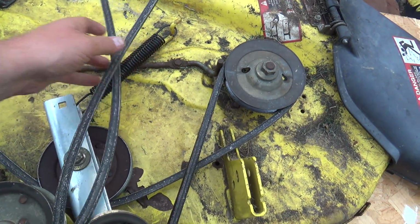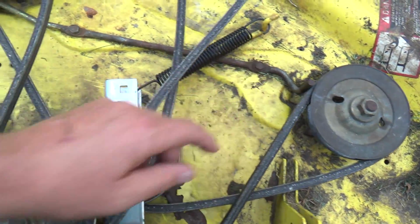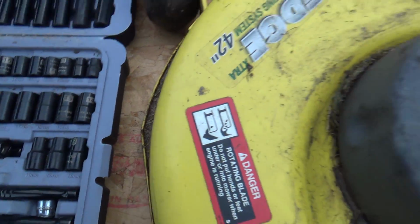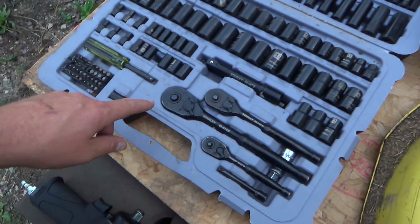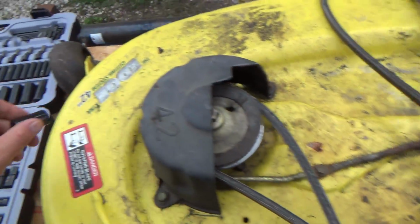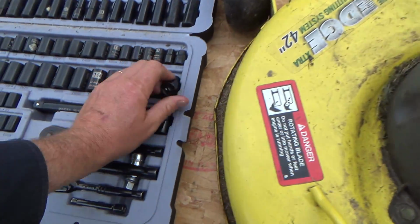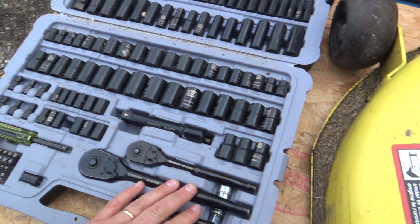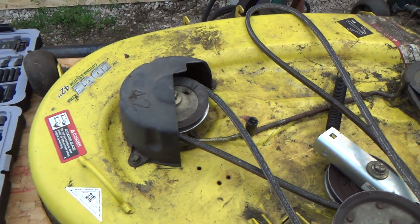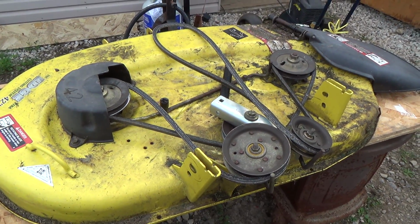First of all, this one's nice to get off, but I have to get that bar off first. I think that was 15? No, they're too big. 14? Where's my nose? 13. That'll work. All right, and I got some air here too. We'll get the air pulled over and get that bar off.